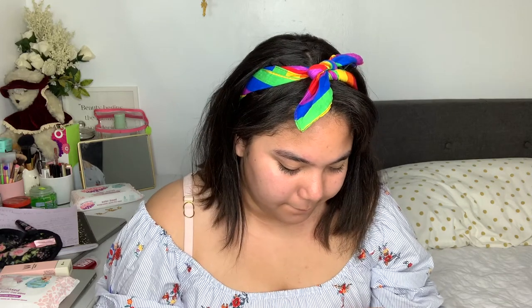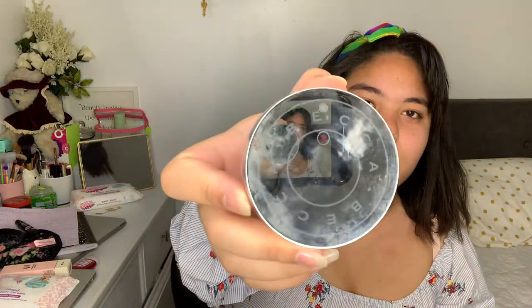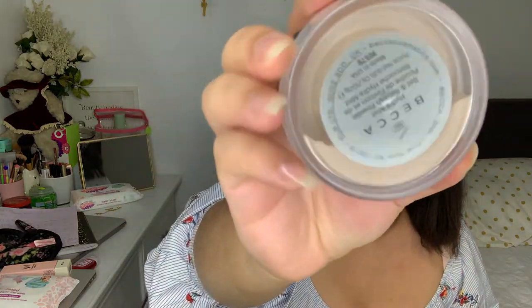Okay. If you wear makeup, watch. Change your whole routine and try this instead. Moisturize first. Okay, so first up is to moisturize. I already did that. And after moisturizing, take some translucent powder. For translucent powder, I'm gonna be using the Becca. Ooh, it's so dirty. Okay, Becca. It's upside down. There. Okay.